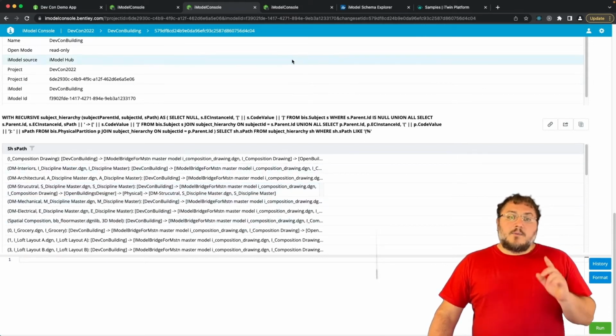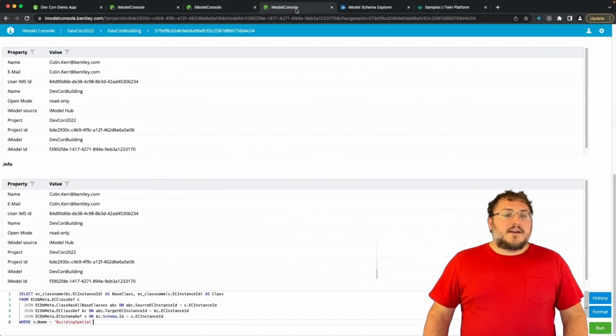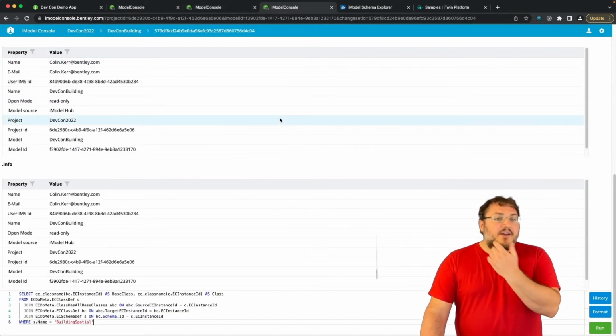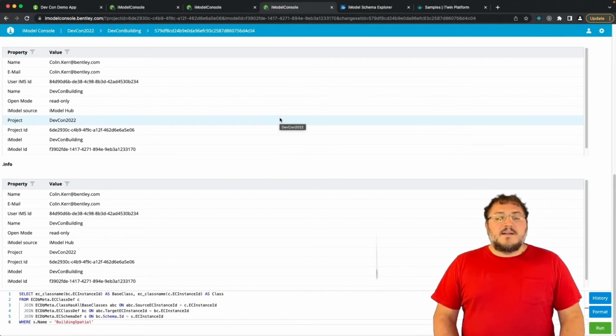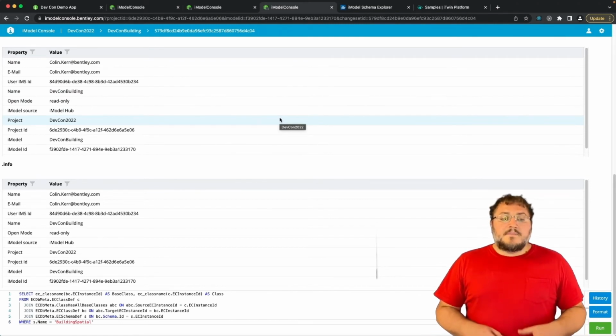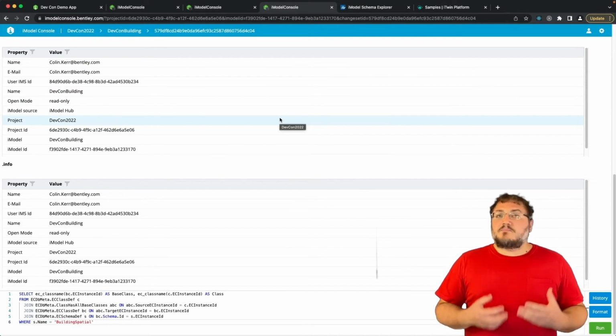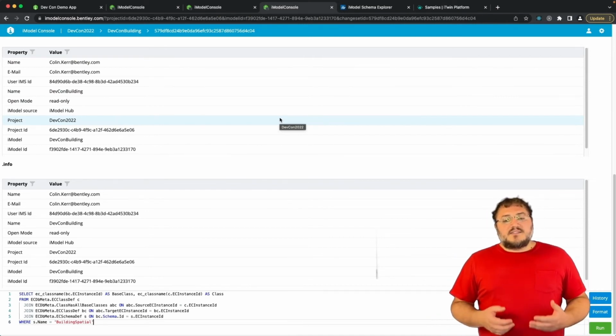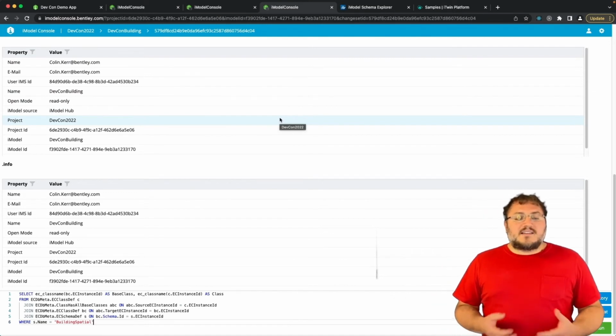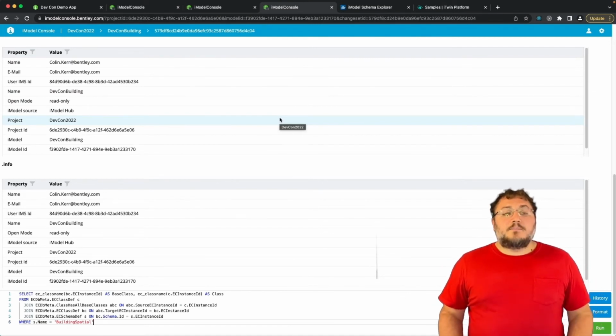Now, I want to do one more query before we move on here, and that is to show you how you can do ECDB meta queries. So what is an ECDB meta query? This is a query that queries the BIS classes, schemas, properties, everything that's in the iModel. So this query that I've done here is to show all of the classes that derive from classes in the building spatial schema.